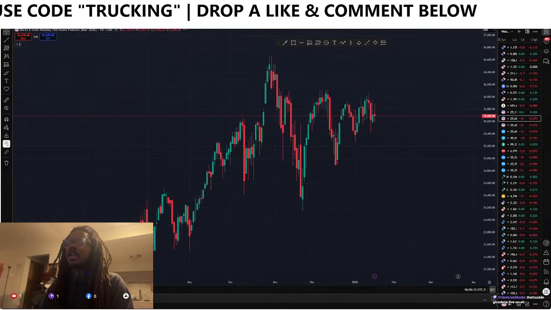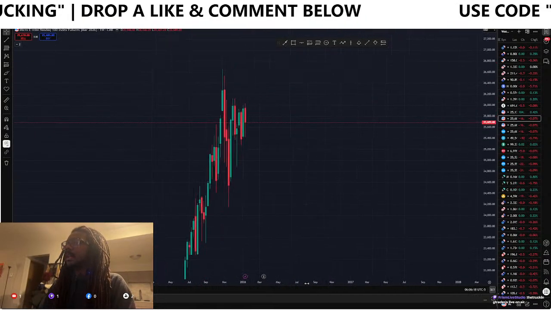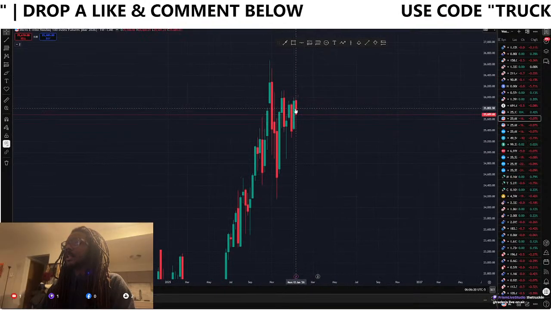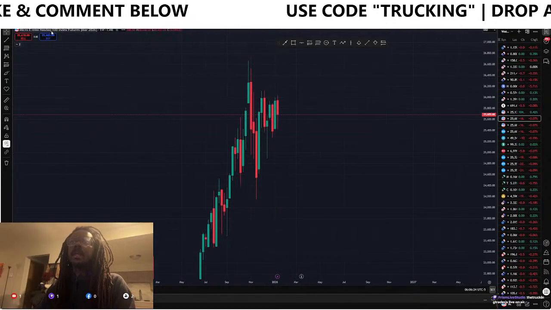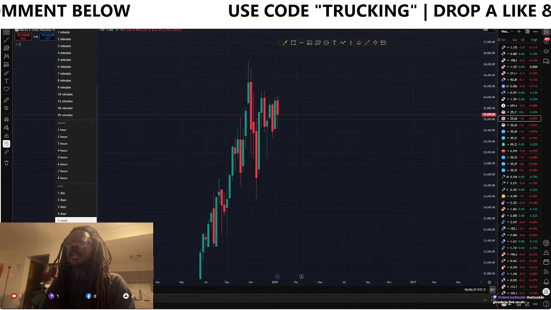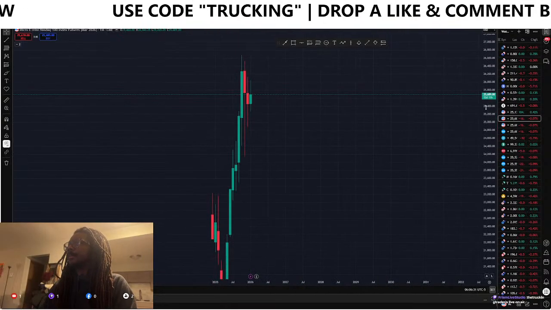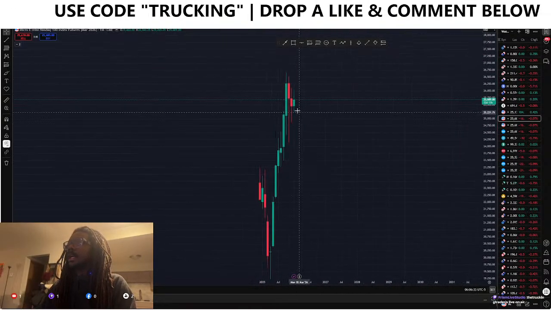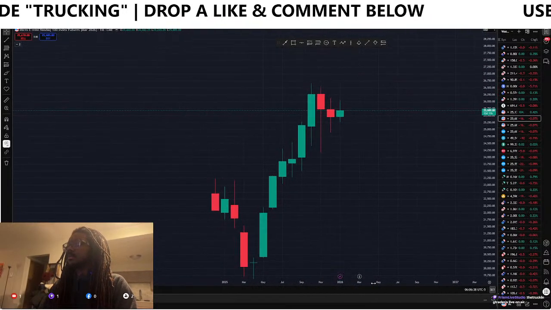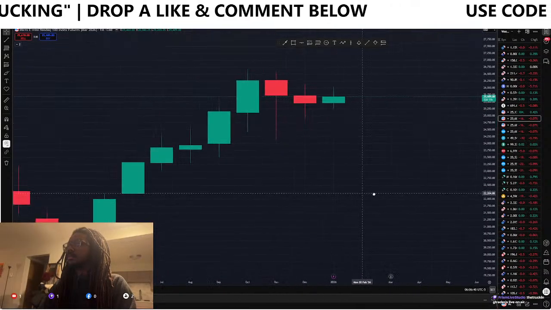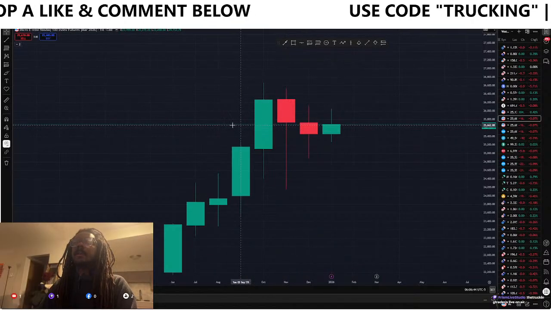Let's go take a look at our weekly chart. On the weekly chart, you guys can see right here, we've been pretty much consolidating for the last 4 to 5 weeks. We've been stuck in a little bit of a range. And then we can quickly take a look at the monthly chart as well. And you guys can see we did create a swing high on the monthly chart up here.